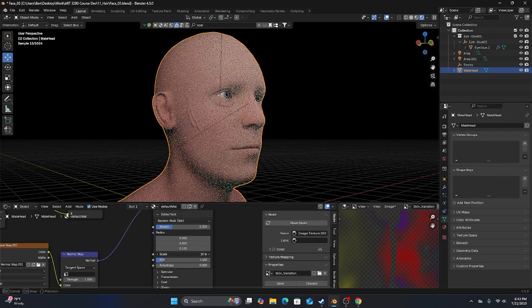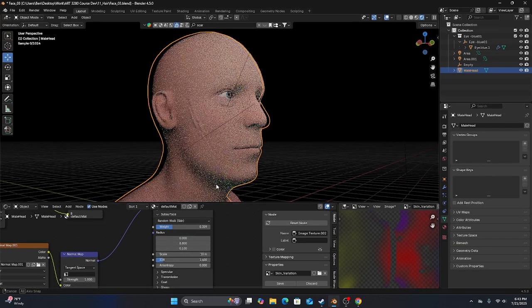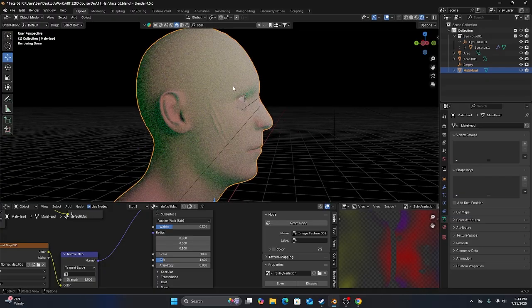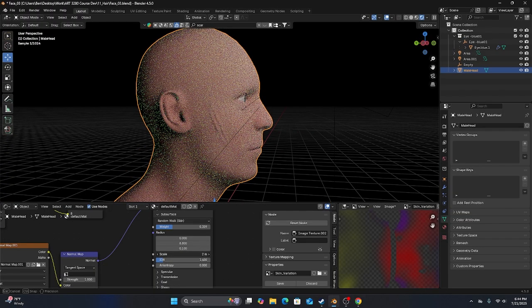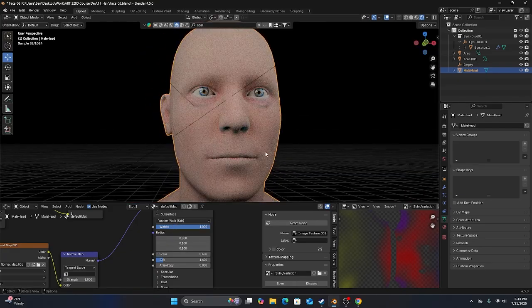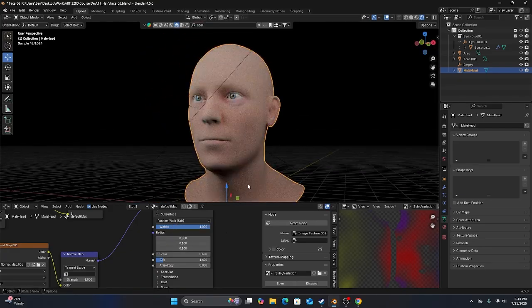And then you have the scale, and the scale refers to how far the light actually gets through the mesh before it starts bouncing around and then coming back out. So if we bring the scale way low, and then the weight all the way up as well, you can see the effect's much less intense than it was when the scale was all the way up.